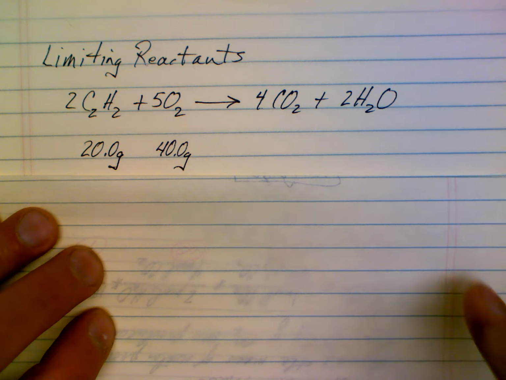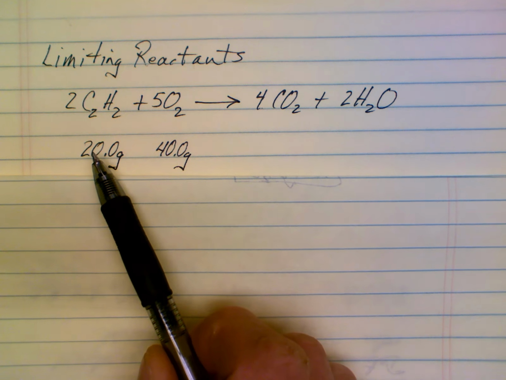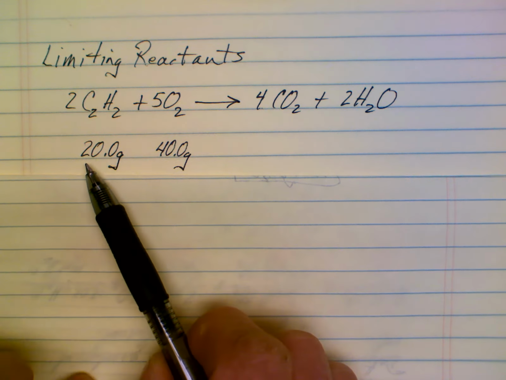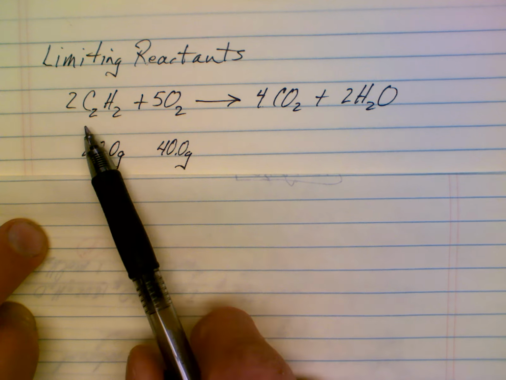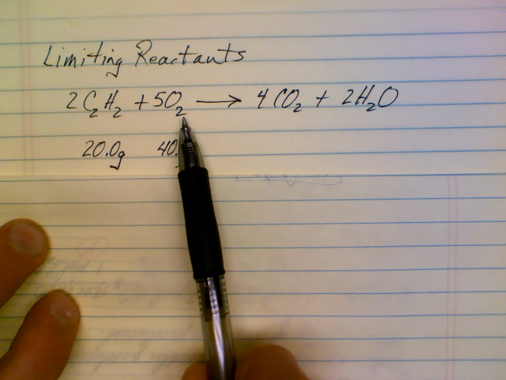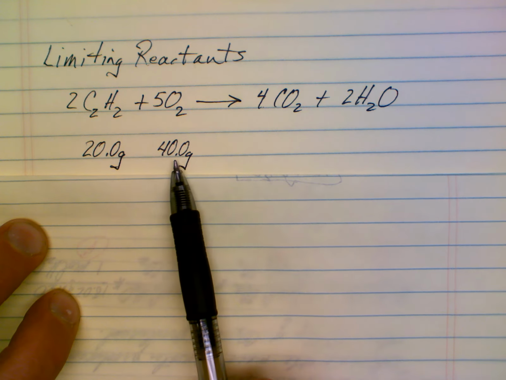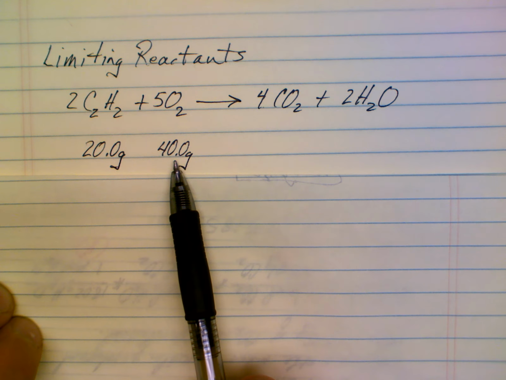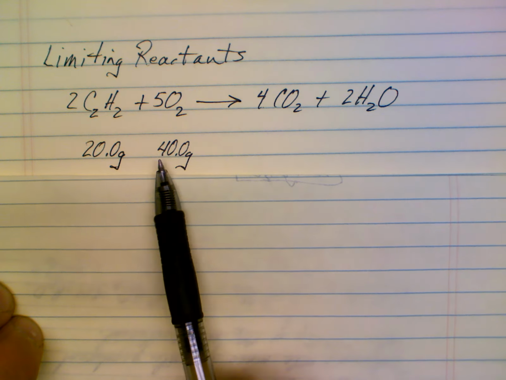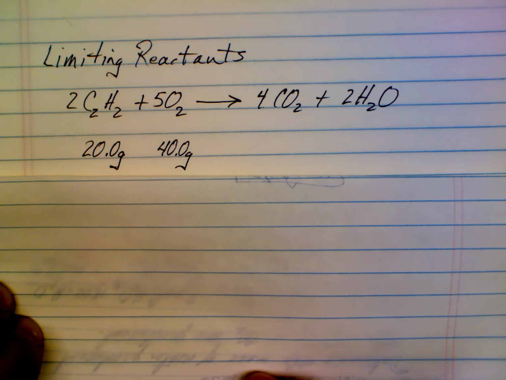In limiting reactants, what you are given is not just the mass of one substance, like given 20 grams of, let's say, acetylene, and then trying to figure out how many grams of oxygen are going to react with it. But in this case, I'm given both the mass of the acetylene and the mass of some oxygen here, and they're just kind of randomly chosen. These 20 and the 40 are just randomly selected. So that means that one of these two will be completely consumed and I'll have excess of the other one.